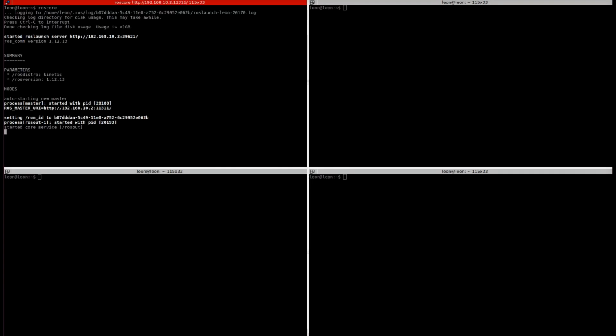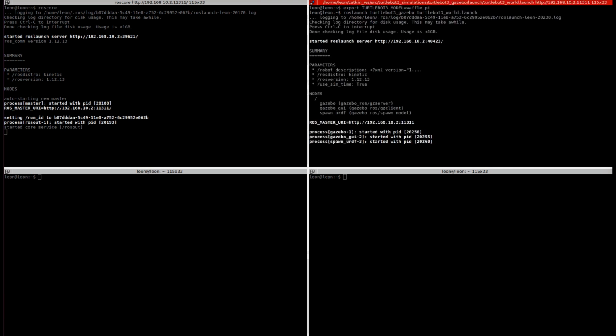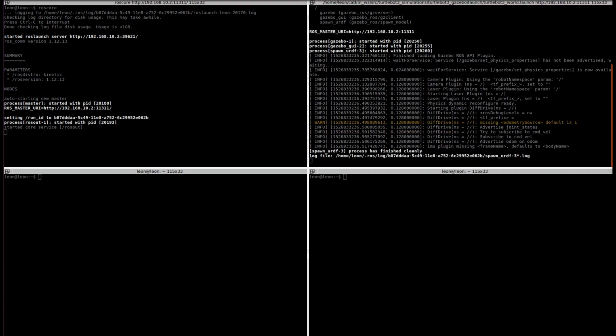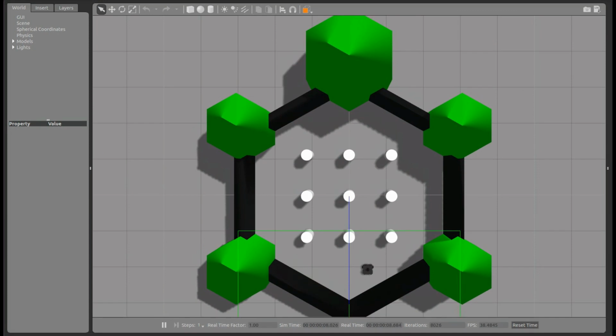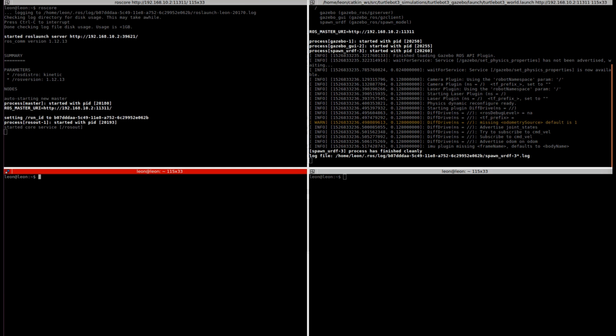Finally, we will run the navigation in the Gazebo world using the map built in the previous step. Run the navigation, and see the result in RViz.